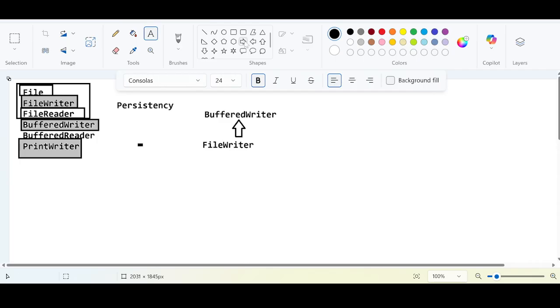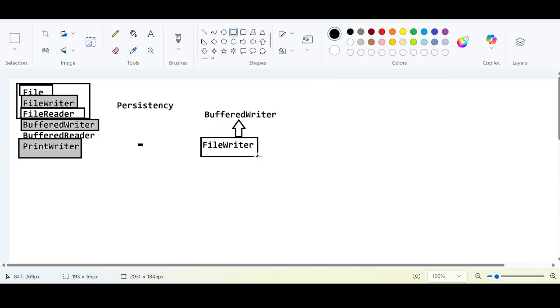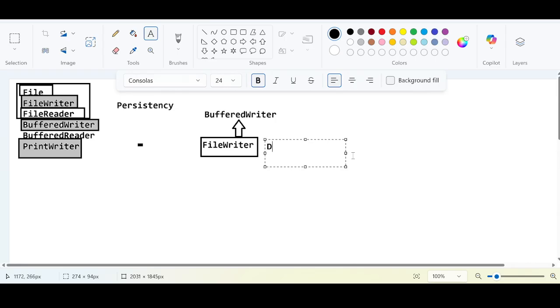See, FileWriter has a design flaw, guys. There is a design flaw. You work with different operating systems. Sudhir might be using Mac, Balaji might be using Windows. Some other person might be using some other operating system with different processors. The behavior of FileWriter is going to be different for different operating systems.